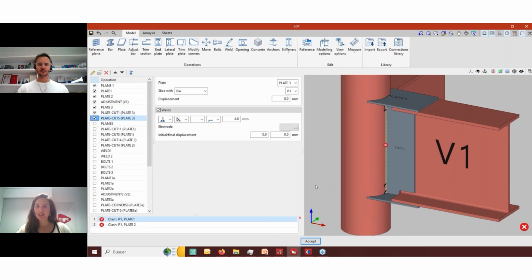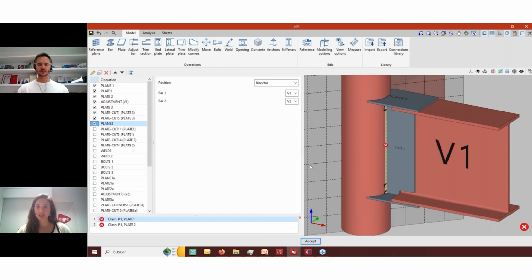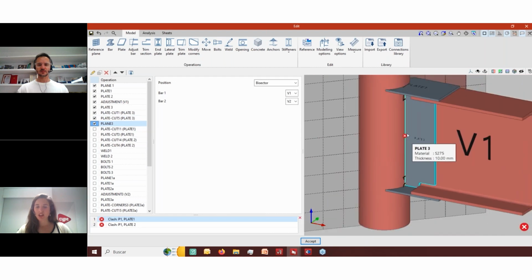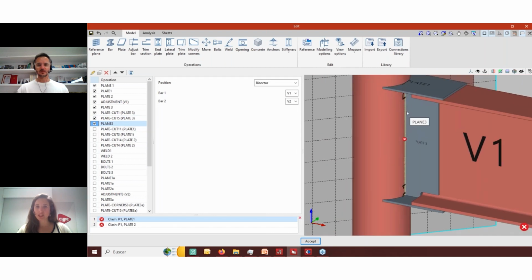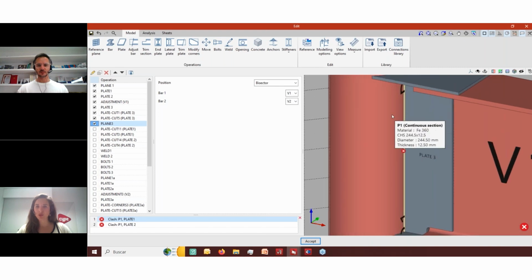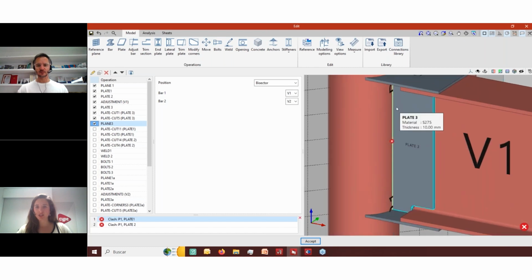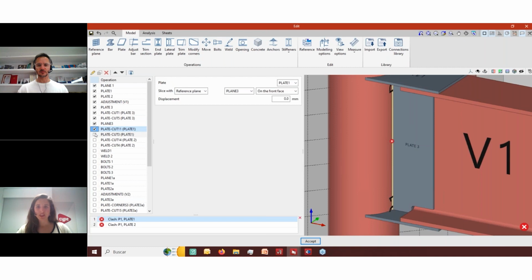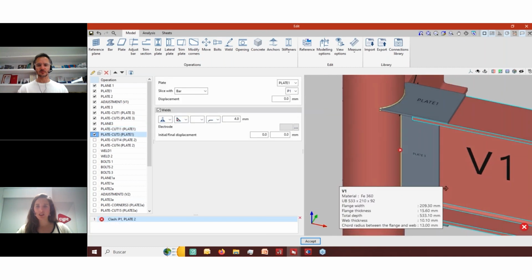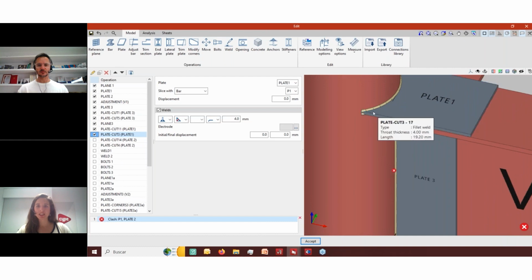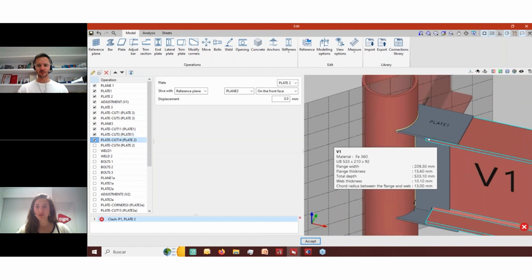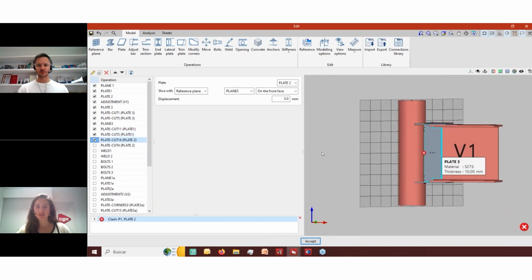And this is new. This is a new feature. Welding elements to circular hollow sections is the new feature. So this weld is a new feature in the software. And we could start also welding the plates to the circular hollow section, as you can see, also a new feature. And just like that, we could start solving our connection.